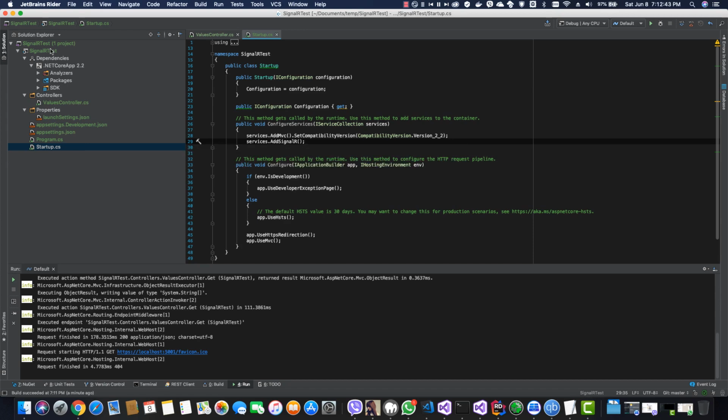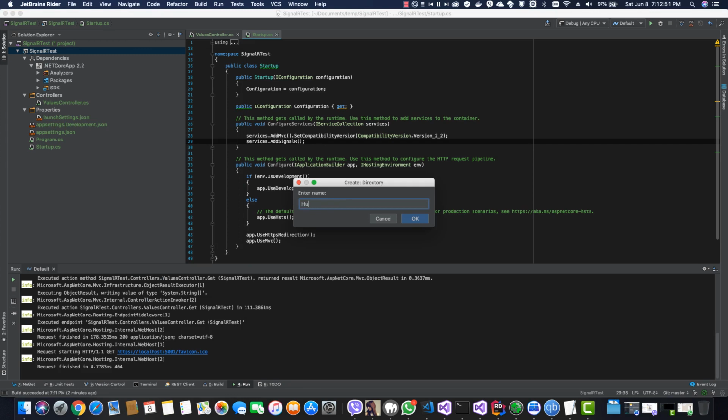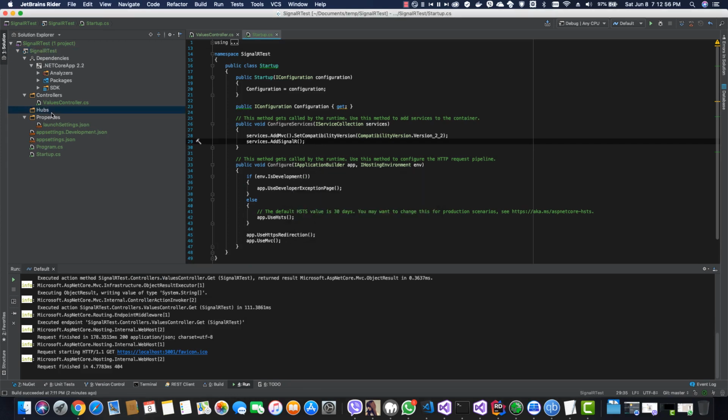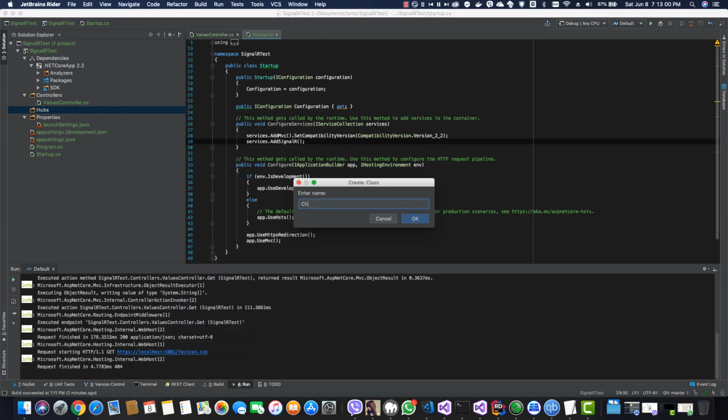So let's create a folder called hub. In this case, I'm going to create a chat hub.